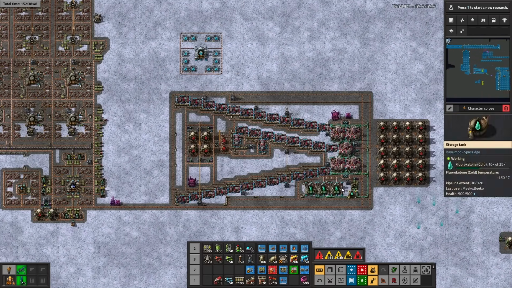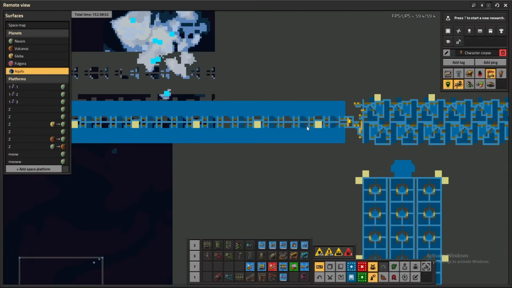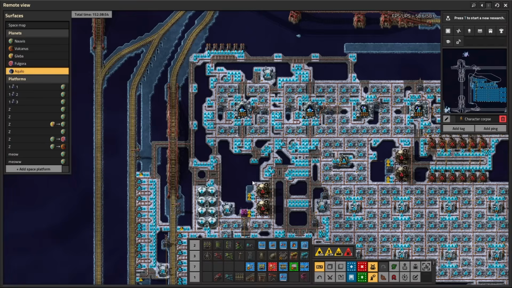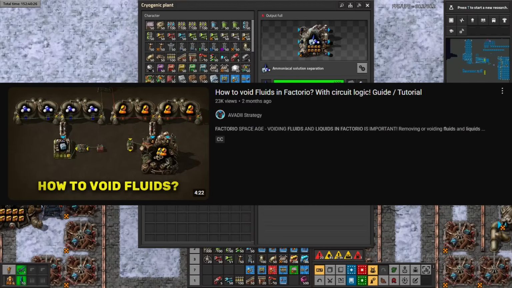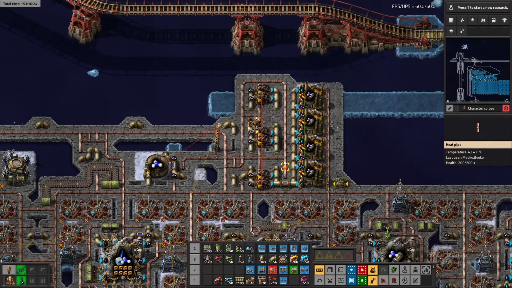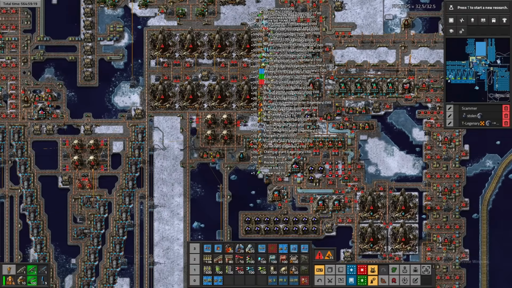Every time I go to a world with 60 UPS, everything feels so smooth and fast. I can't wait to finish this and go back to a normal UPS. I totally didn't just watch a YouTube video and forgot to record, but here's the liquid voiding setup.